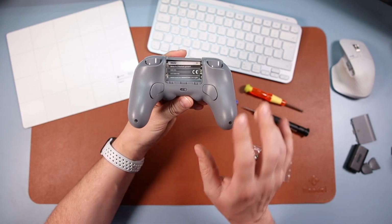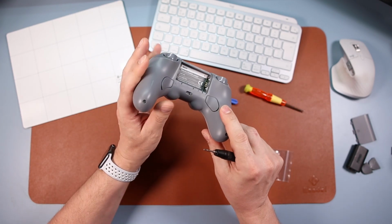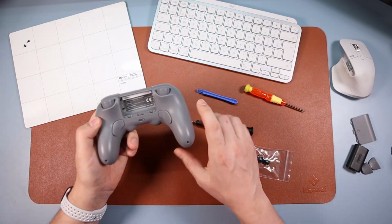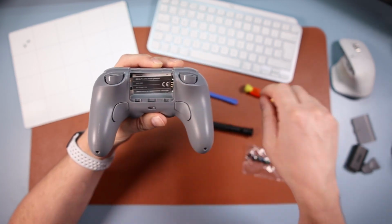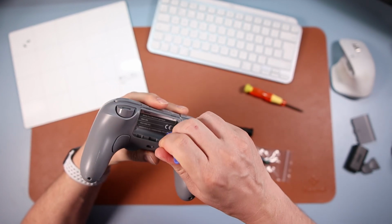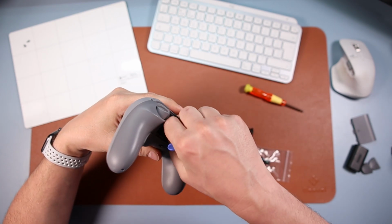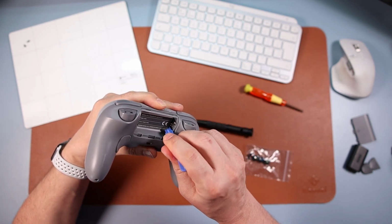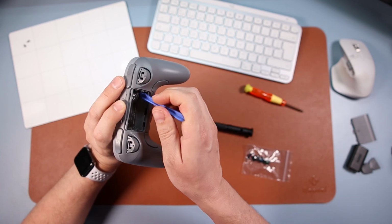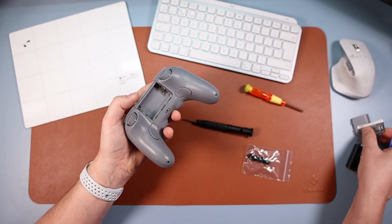Now we're going to take two screws off first, that one and that one, and we're going to be using this Allen key here, so take those two screws out. Now you see this here, this is a sticker, and you can see that I've taken it off a few times. You're going to need to peel this back, so you can peel it back and replace it, because I've done this probably 3 or 4 times now, and I've got it back all nicely every single time. Just get your prying tool and pry it up as much as you can until you can grab it with your finger, and then just pull it out. Like so. Put that to one side, because you stick that back on there if you want to make it back.